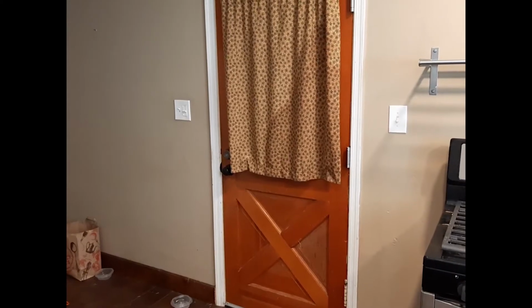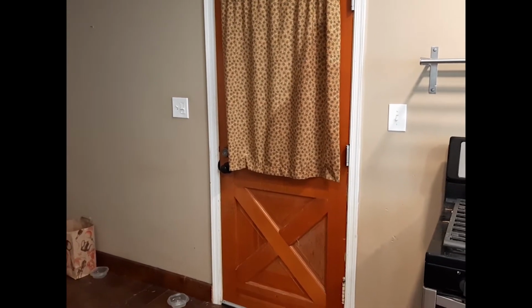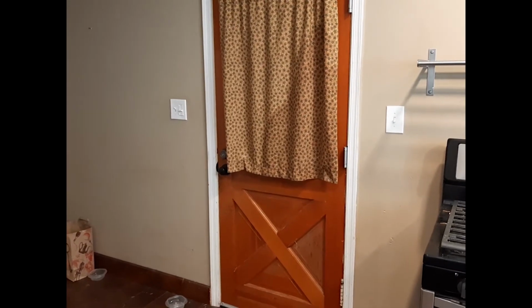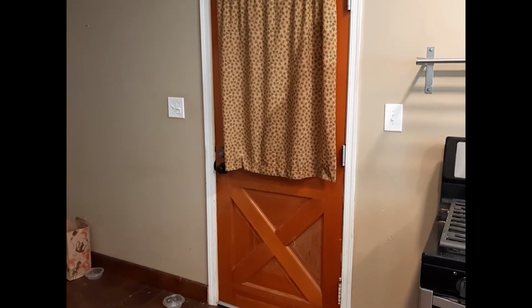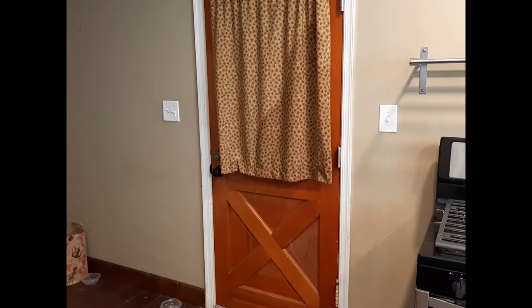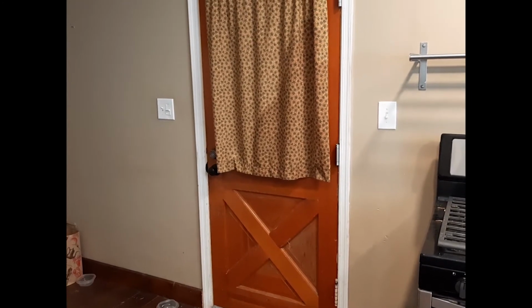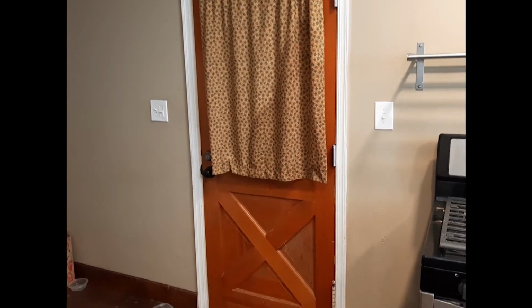I wanted to share this with you guys. So this is the garage door, and because it goes out to the garage, new building codes are concerned about carbon monoxide coming from a car that's parked in there into the house. So what they want is a fire door. I don't really know what the door material is that they're looking for, but one of the things they want is it to be self-closing.